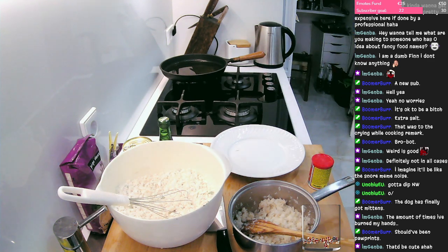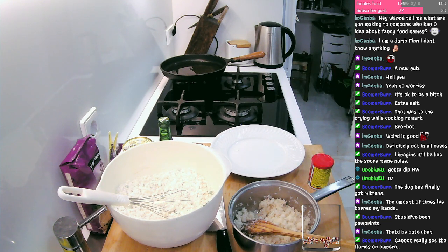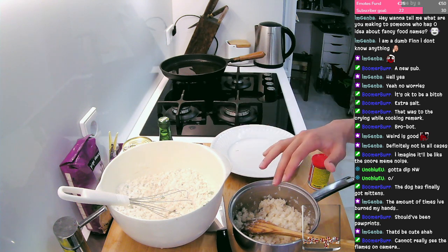Now, since it's a cast iron pan, we're going to have to wait because it gets hot slower. However, it keeps heat better and more stable. In regular steel or aluminum pans, you'll have cold and hot spots, so the food may not cook as evenly as you would like. But with a cast iron, that happens a lot better. You just get a more uniform distribution of heat.